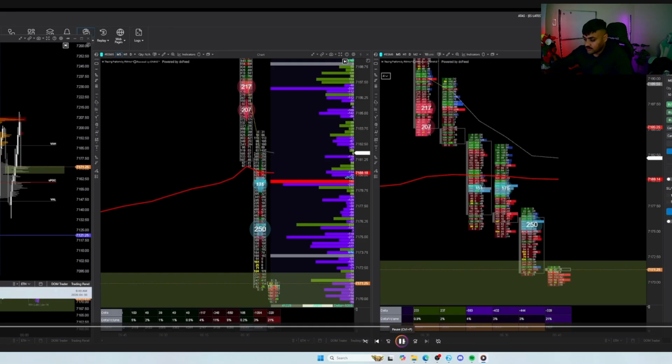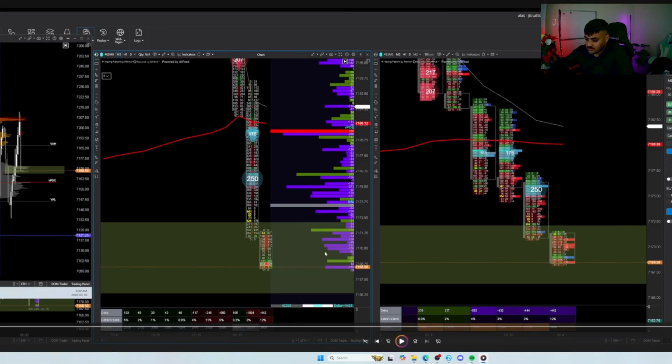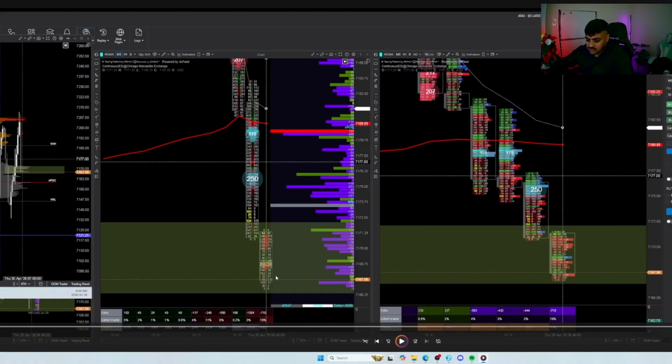Price is still falling, price is still falling, price is still falling. You can see some buyers coming in, delta is turning green, but the majority of this level is still bearish. Now, if you had taken this trade just by simply using a limit order, you would have lost this trade. This is why it's so important to wait. Just wait for the right setup and let price show you what it's gonna do.